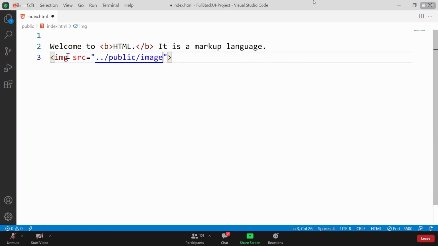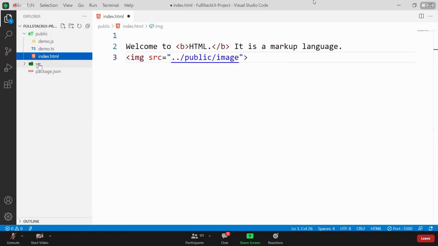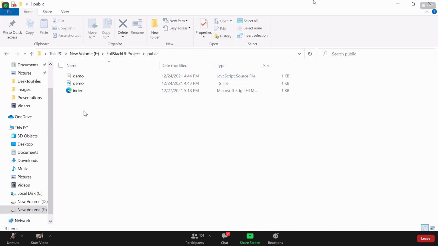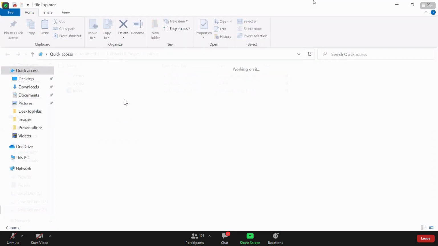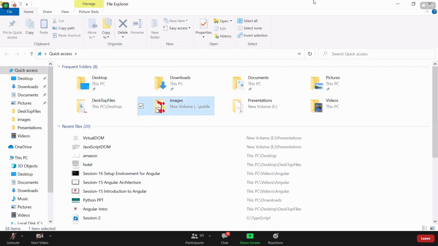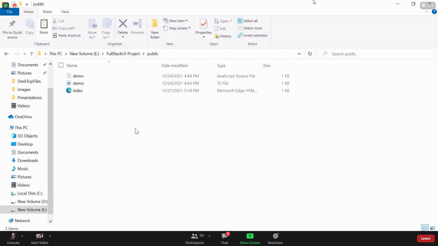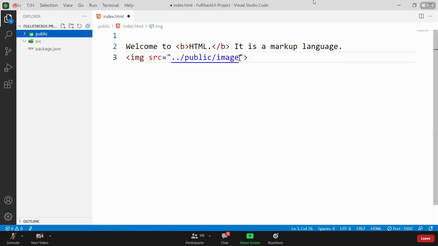For example, in my project, I have some images. Later, you will understand how to keep images. Don't worry, just one image. I will copy some image here, some shoe.